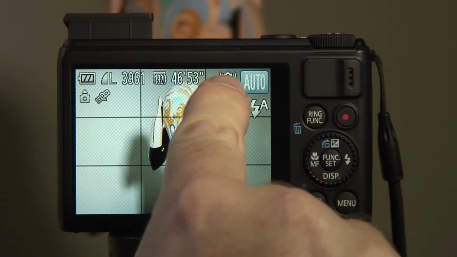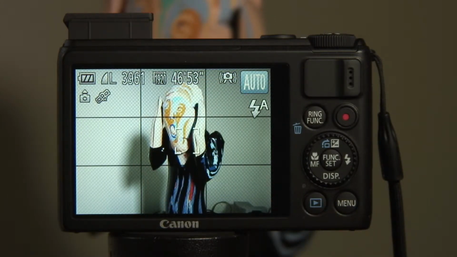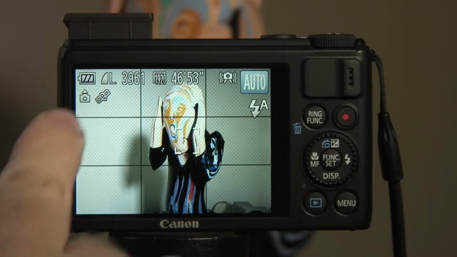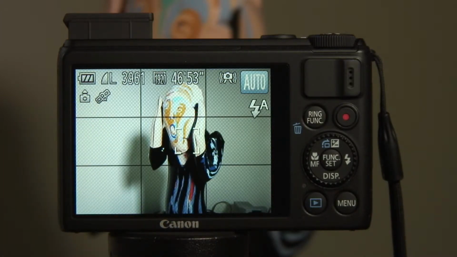The little camera icon that's got the parentheses around it, that's telling me that the image stabilization mode is on right now. And then auto and the flash mode in the lower right hand corner here, this is telling me that I've got the flash in the fully automatic mode. The other 2 icons over here are just telling me I've got a memory card in there and that the GPS is picking up a satellite. This camera has a GPS function that's built into it.